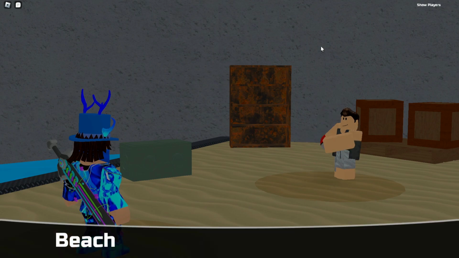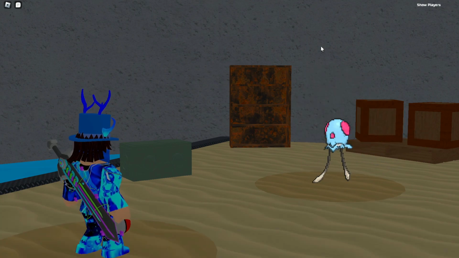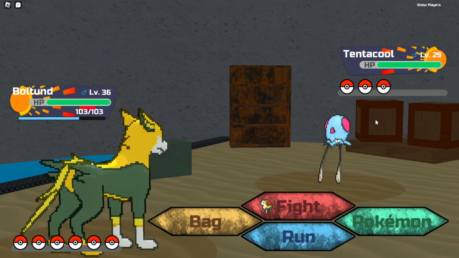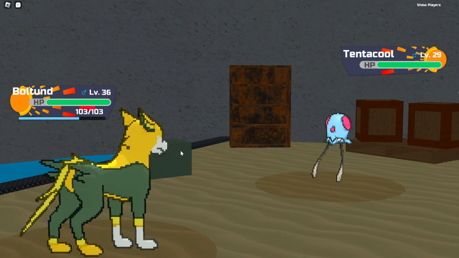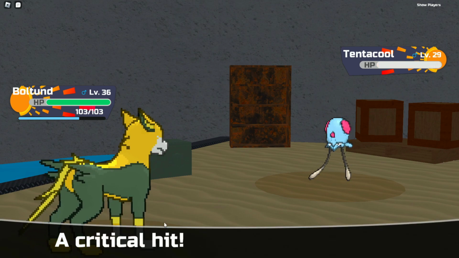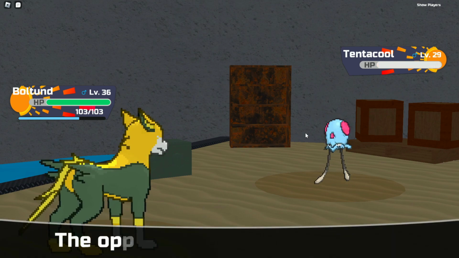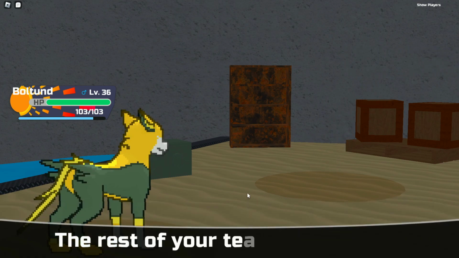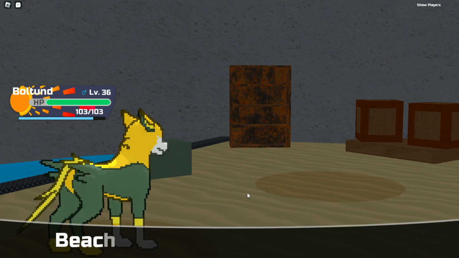But I'm trying to speedrun this right now, because I want to do more this episode than only fight the gym. I want to go to the next route or village or whatever. We have Bolthund here. We're going to be fighting this Tentacool. It's super easy. Lightning type. Electric type, super effective, critical hit, easy.